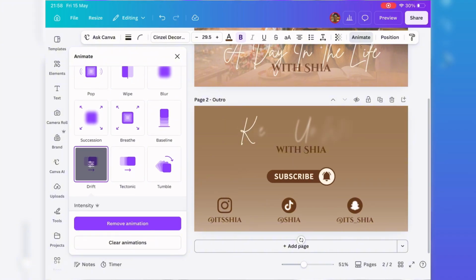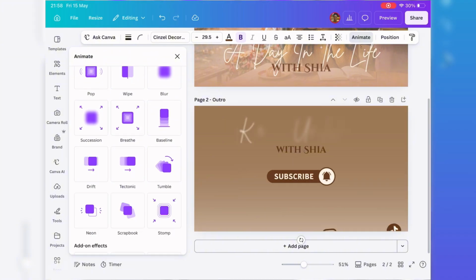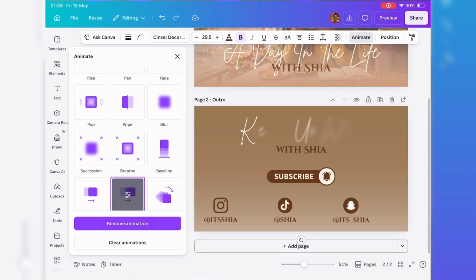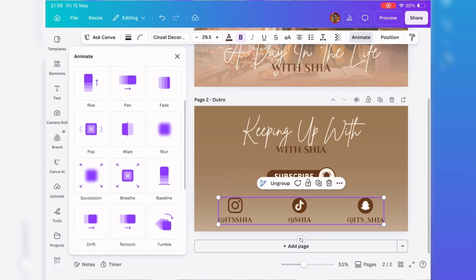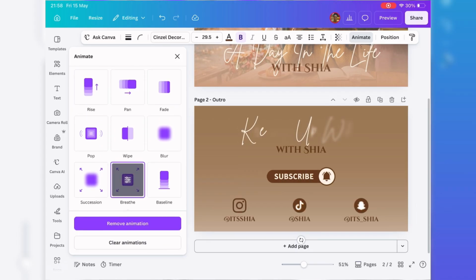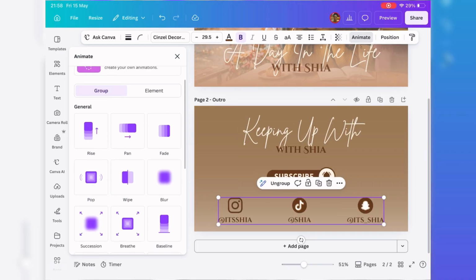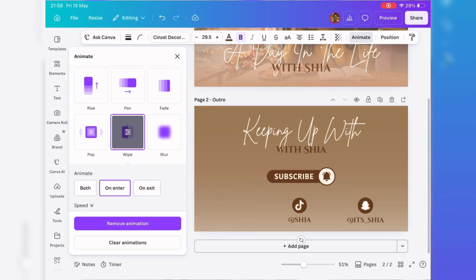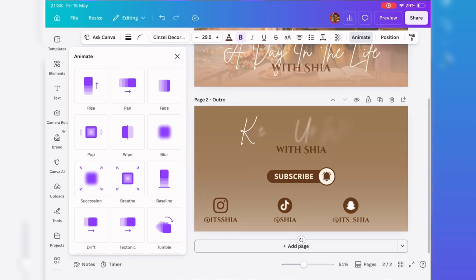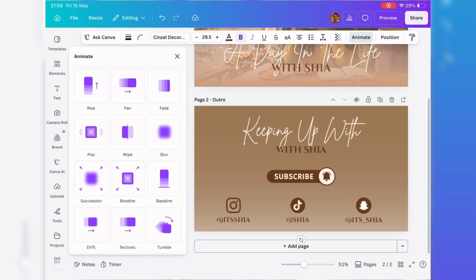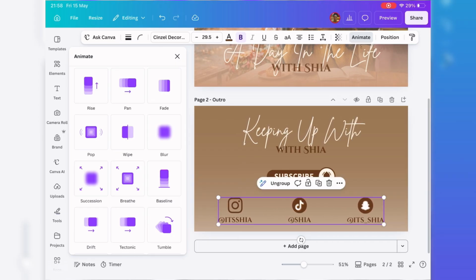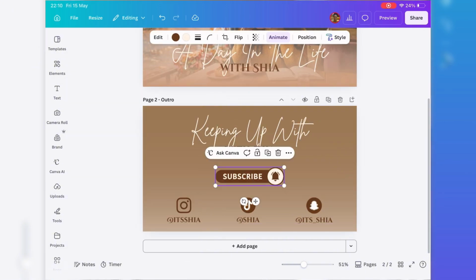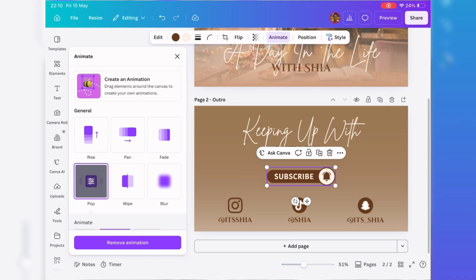I could have added maybe a follow me for all the social media profiles, but I feel like I want to keep the design very simple, and it's pretty obvious what you want people to do, especially with that motion of those elements just appearing from the bottom and rising up or drifting up slightly.